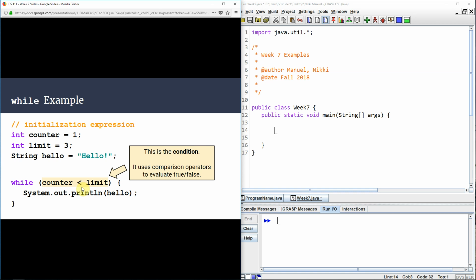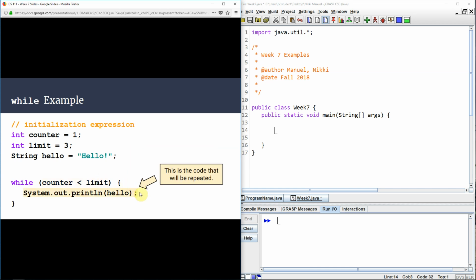So please refer to the week 2 and week 5 slides if you're still unsure about what comparison operators are. As a quick review, they allow us to ask: is this less than? Is this greater than? Is this less than or equal to? Is this greater than or equal to? Is this equal to? Or is this not equal to? Please make sure you remember those.